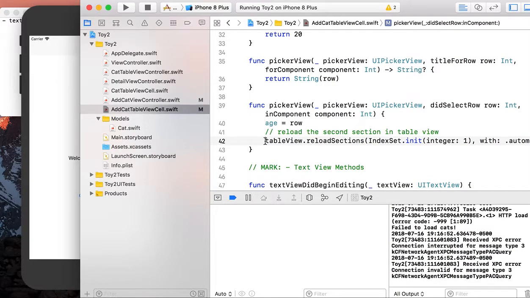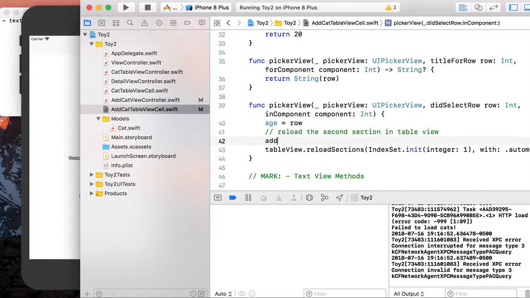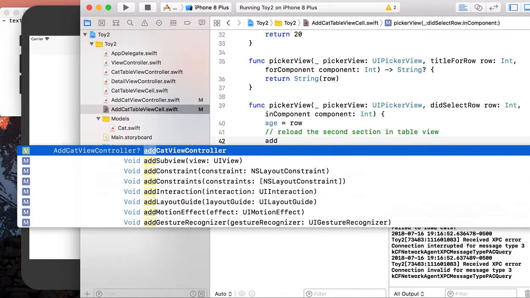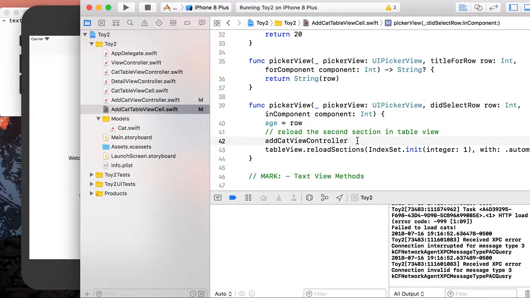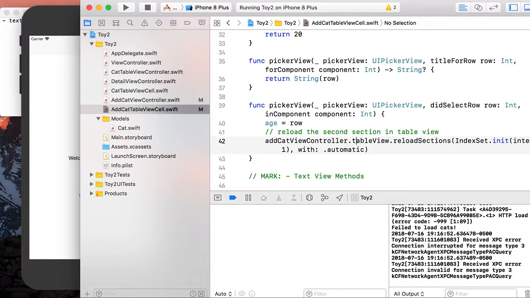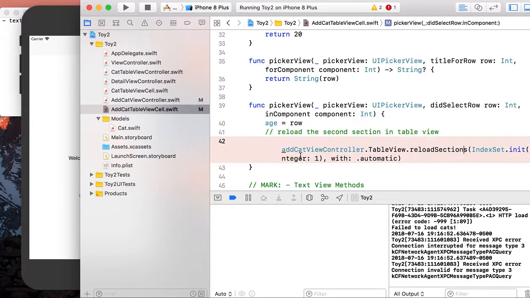Now we can use our global variable and its table view attribute. We call reloadData, and we initialize IndexSet with integer 1.